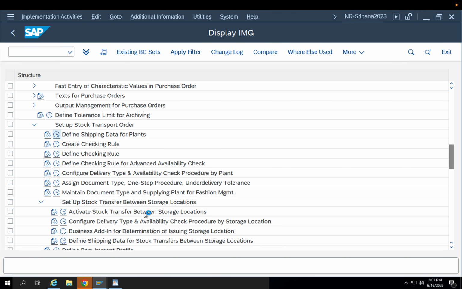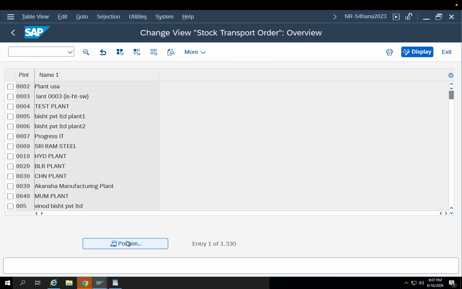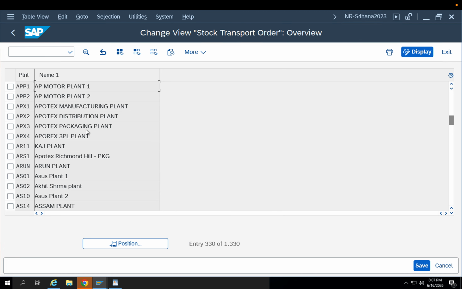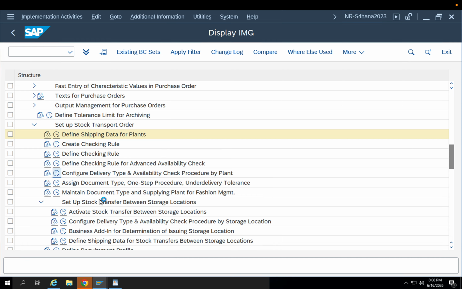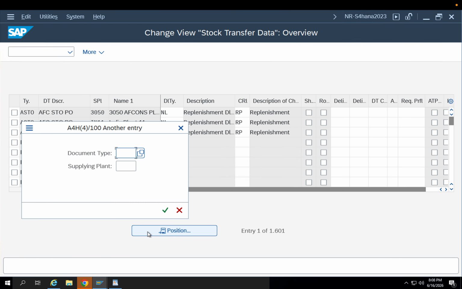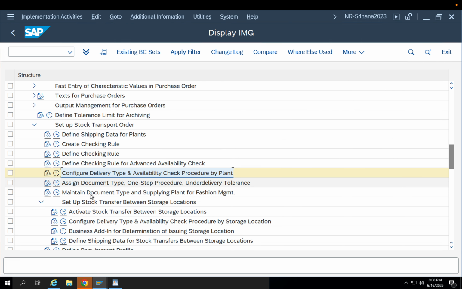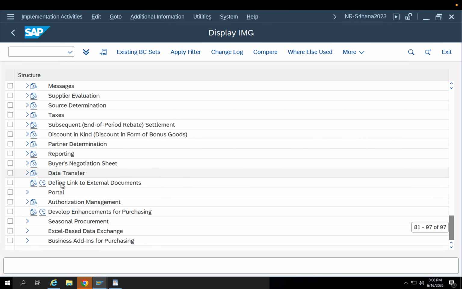So shipping data transfer, how to check? APP1 is the receiving plant, and you have to check whether it is assigned properly or not. Then check here again whether ZU1B is assigned properly. If both are correct, then you need to check the shipping point determination also.